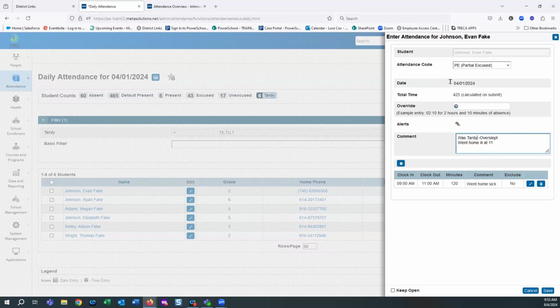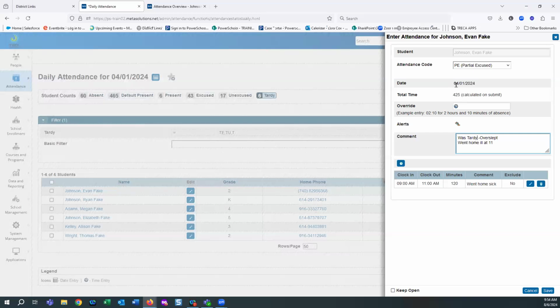And I know that some people are really upset by this idea. They don't like that, what if he came back then at noon and then left again at 2 o'clock to go to a doctor? You know, that's where you have to make decisions. He started out partially excused because he was sick, came back, and now he needs to leave early for a doctor. Well, do I mark that as a medical? Do I mark that as a partial excused? Those are decisions, your district will come up with a policy.